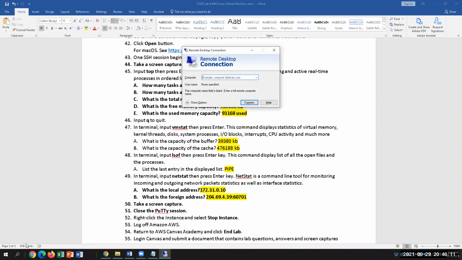You can also use AWS CLI, which is their command line, very close to Linux. They have a tutorial for that as well. If you want to know how to use AWS CLI, I do have a YouTube video for CIS30B that was posted. You can check that out. Any questions? On the server, on the Windows side, once you establish the server, you put in the IP address here, you connect and it goes.